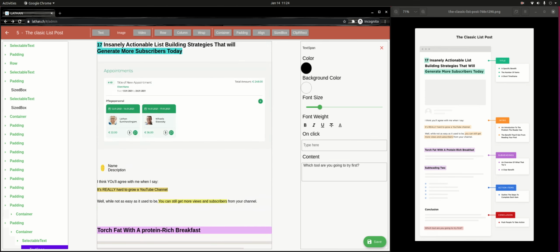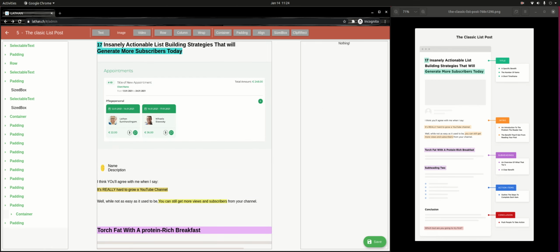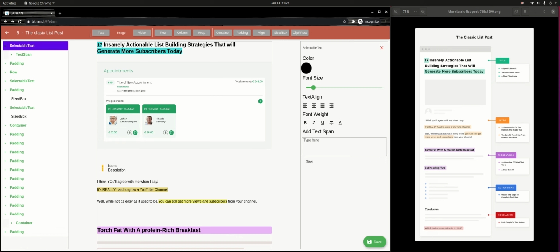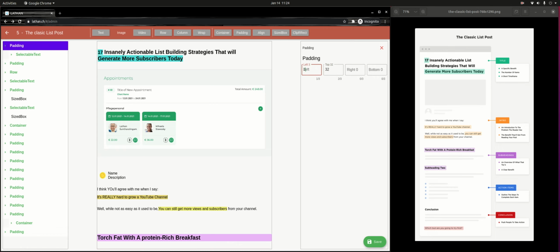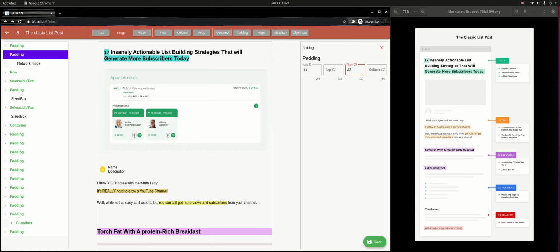So what I'm going to do, from the first I'm going to add left and right padding over there. The first text is not having any padding, so I select the text and wrap it with padding, and going to give top 32 pixels and left 32 pixels and right 32 pixels, and the next element, the network image, is having padding, but it should surround with 32 pixels. Okay, I'm going to give 32, 32. And next row, so I'm not going to add space for the row, so I'm going to give bottom 32.